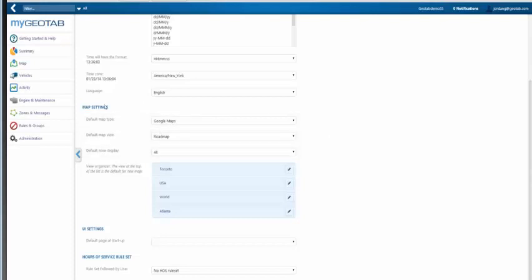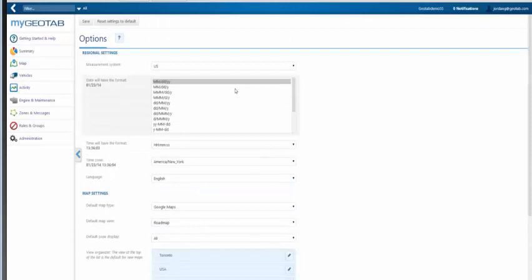Again, I know a lot of this hasn't changed from 5.6 to 5.7, but I did want to show this just because now you have your own options to select up here. That is the major difference. Before, the options was underneath the administration on the left-hand side. It's no longer there. You have to go up to the top right to get to this screen. And remember that this is user-specific only. You're not changing these settings for the entire database. It's just how you want to view the system.